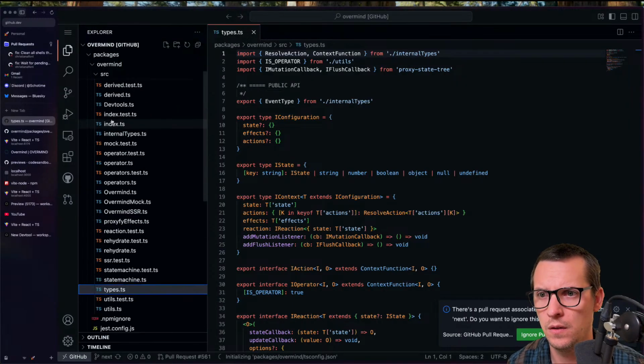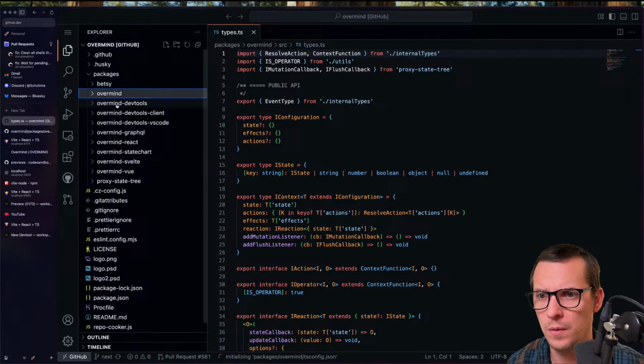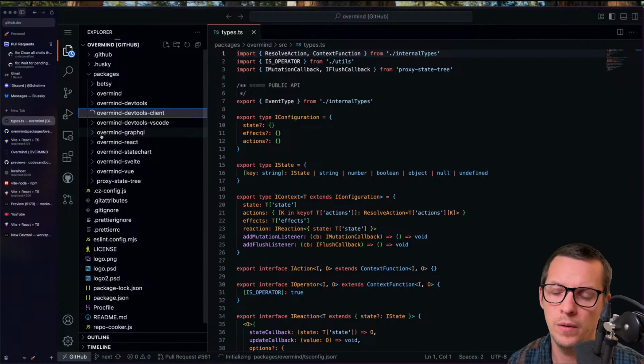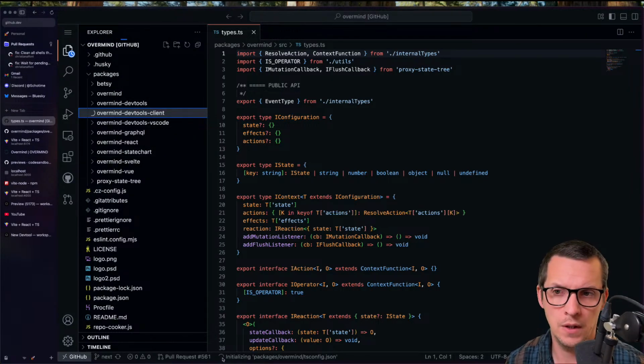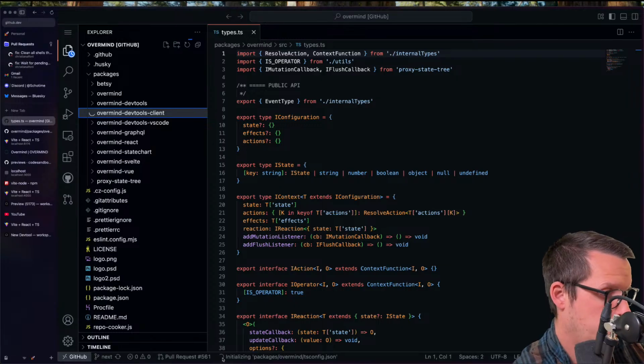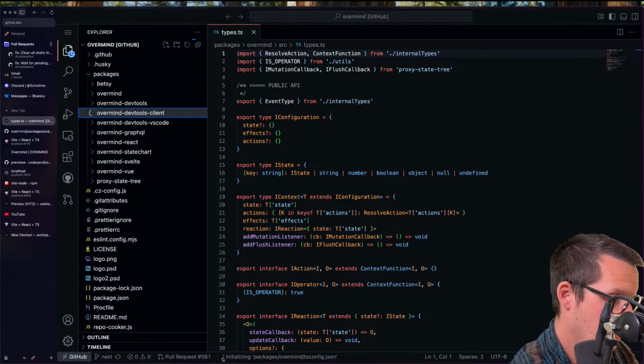Oh, interesting. Was it in overmine DevTools client? Oh, it hasn't loaded yet. Let's see. Just give me 2 seconds. I have it cloned here. Overmine. Oh my god.